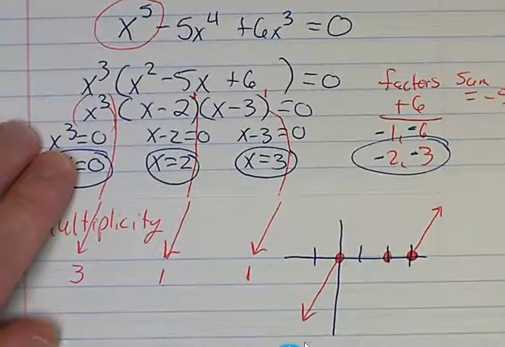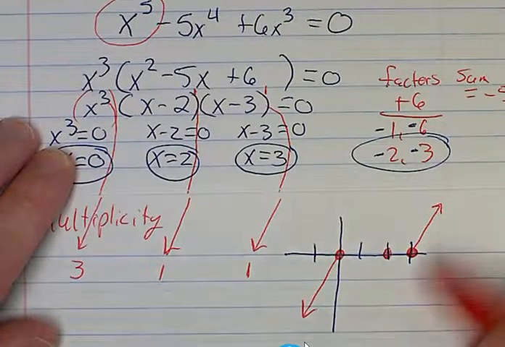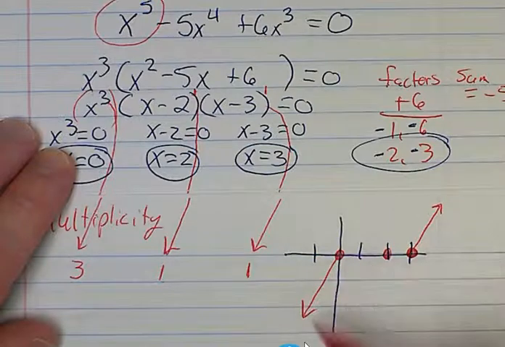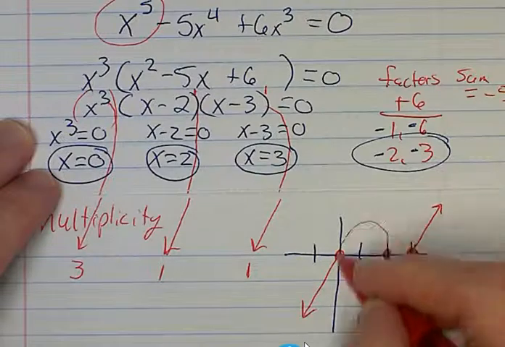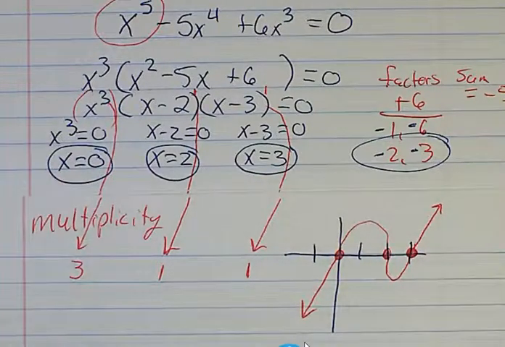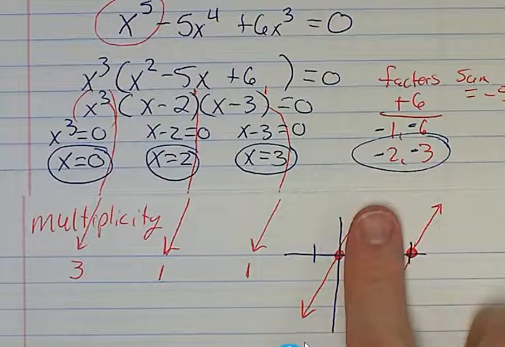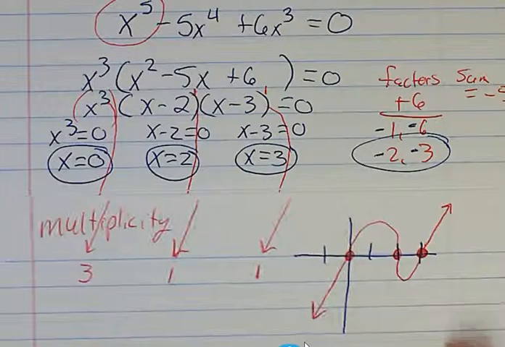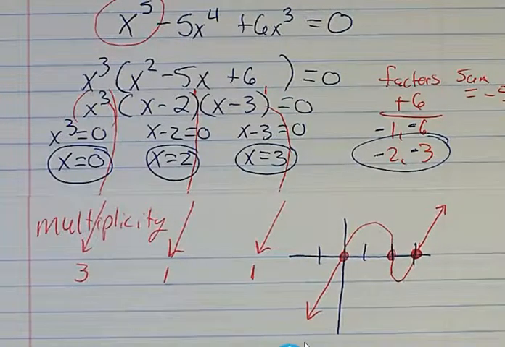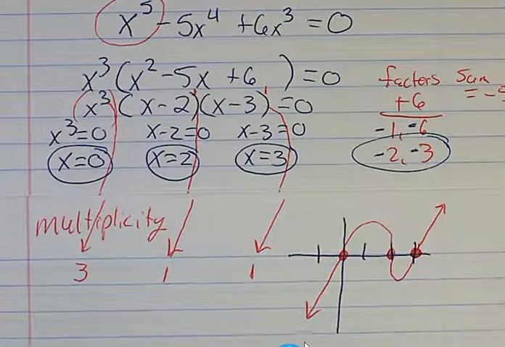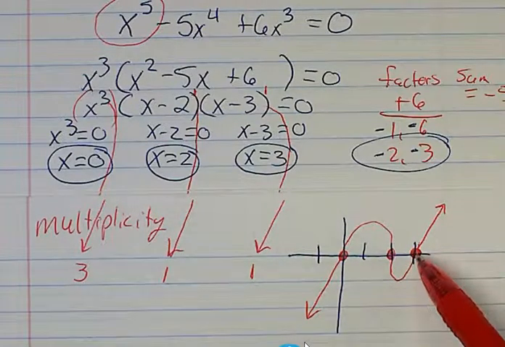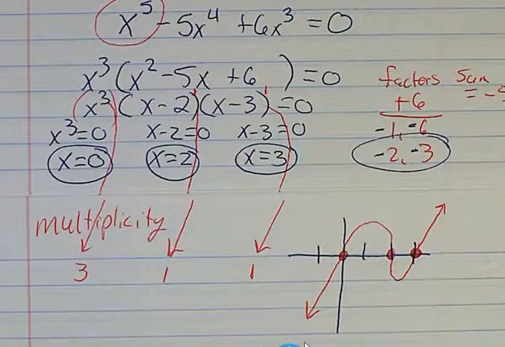And there will only be one graph, multiple choice wise, that has the right end going up and the left end going down. And it'll fill in the gaps and do something like that for that part. But what we're focusing on now is not really what's happening in the middle, because that's what we'll dig into later. We're more focused on what's happening on the ends, so we can at least get the basic shape of the graph. So that's where we tie in the end behavior we talked about yesterday: once you've got your solutions, you take the rightmost solution, that tells you what the graph is doing on the right, and you take the leftmost solution, that tells you what the graph is going to do on the left.